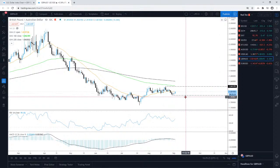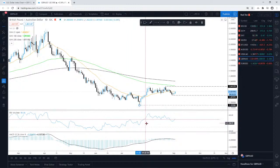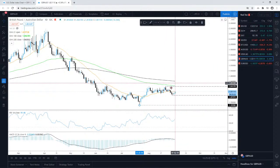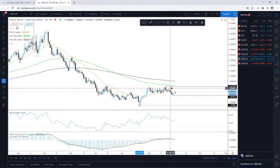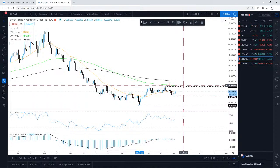So a nice good drop below it would confirm a forthcoming lower low and potentially open the door towards a possible move towards the lowest point of July here near the 1.7695 zone. So this is how we could play out this pair, but again, like I said, at the moment it's at a very tricky spot. So let's see who's going to win the tug of war. Will it be the bulls or will it be the bears?